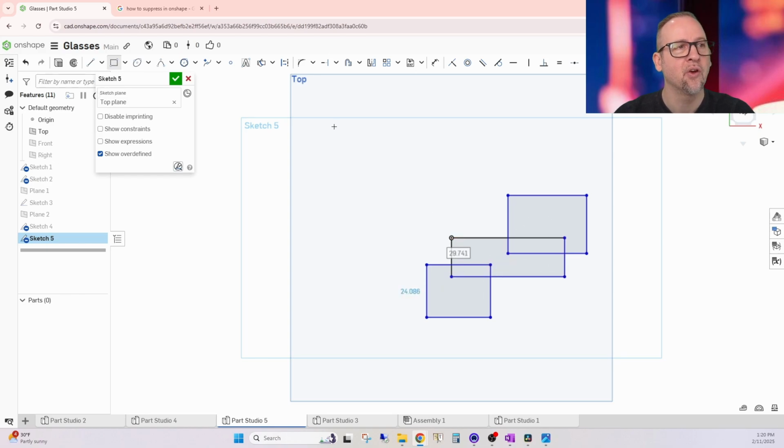So to get there, we will do this trim function right here. So trim, or just hit M, and then we can just slide over top of these, and they just automatically disappear as we're doing this. So you can see that's nice, one solid piece now. And if we wanted to add some fillets to this, or let's say we wanted to extend, we could go this edge to this edge, or we could go here to here. Okay, we gotta hit spacebar, escape, get out of that. So if I want to keep going, extend. If I want to extend this to here, that's as simple as that.